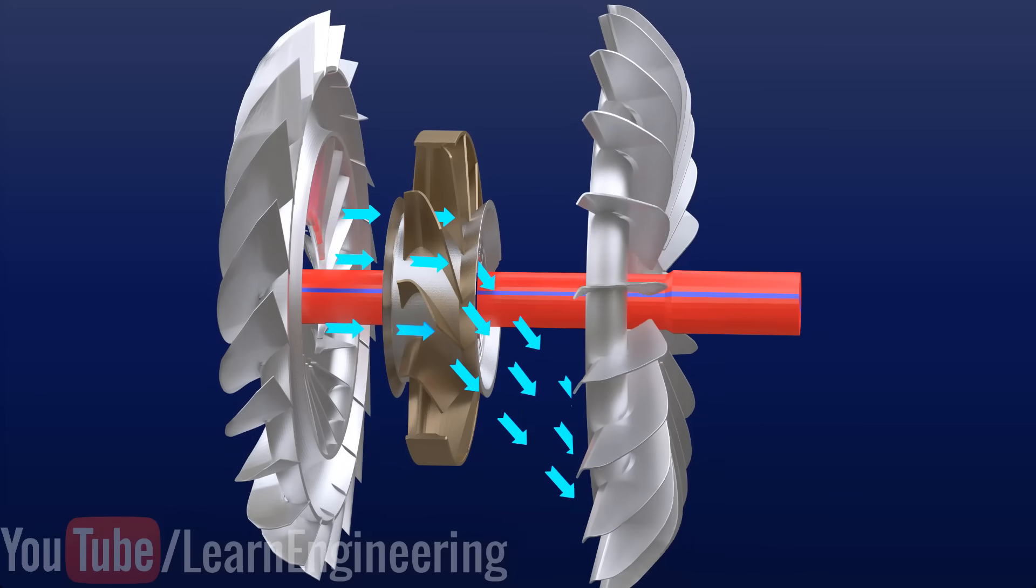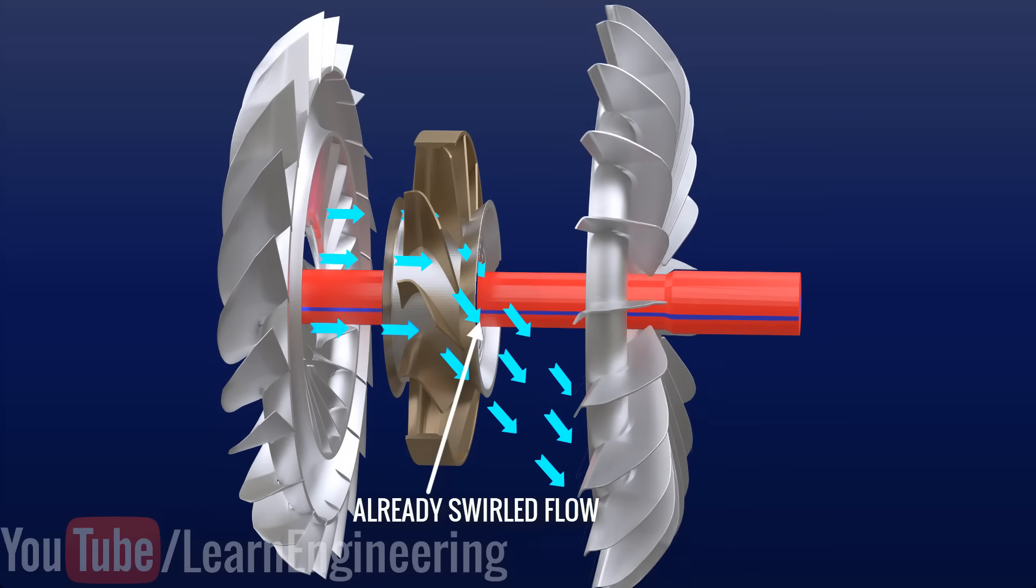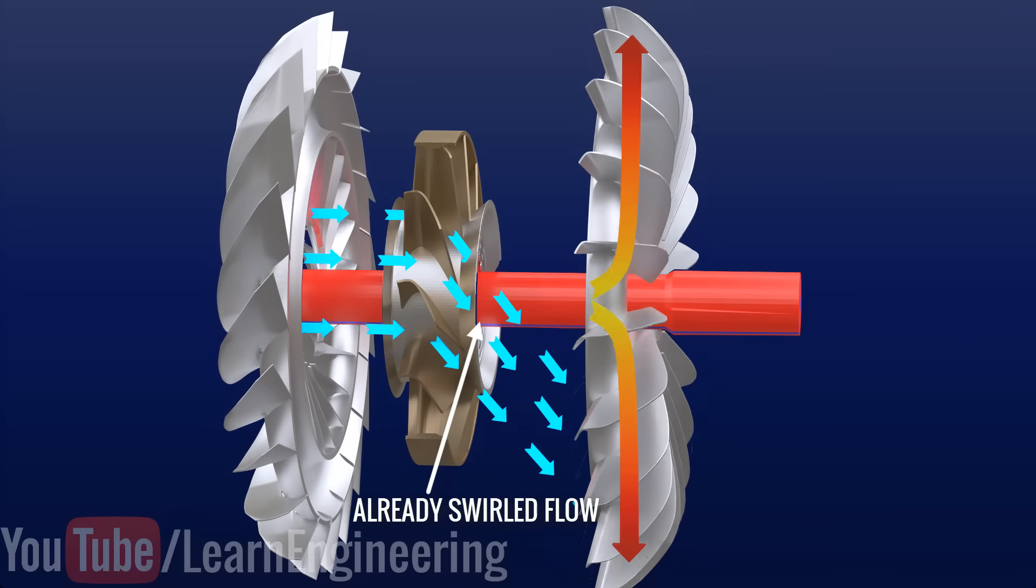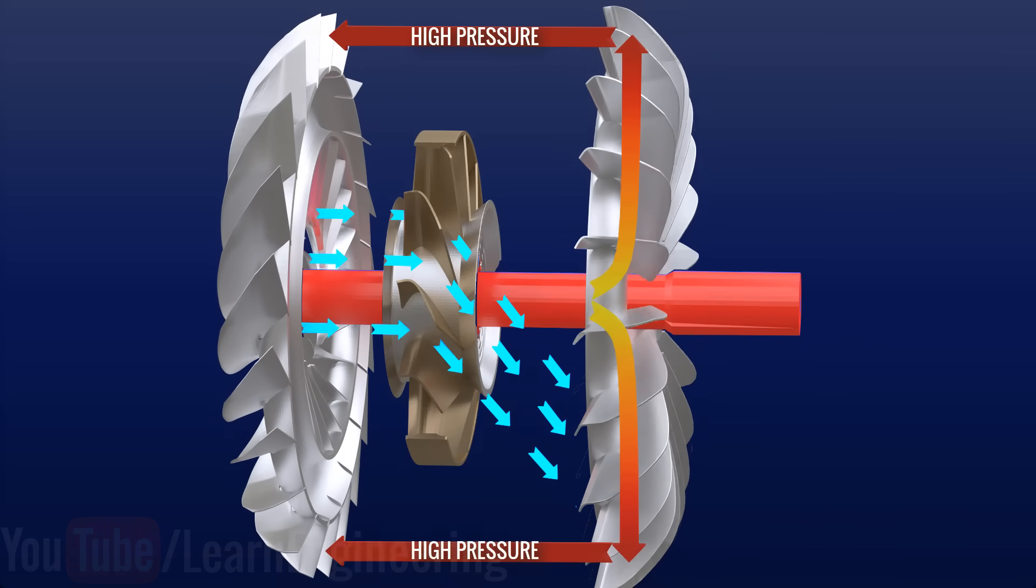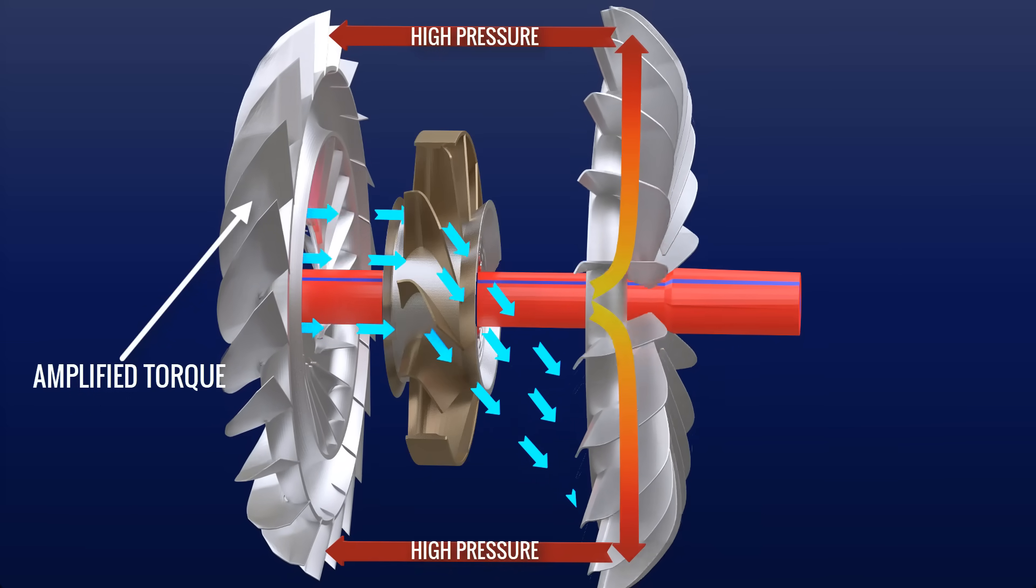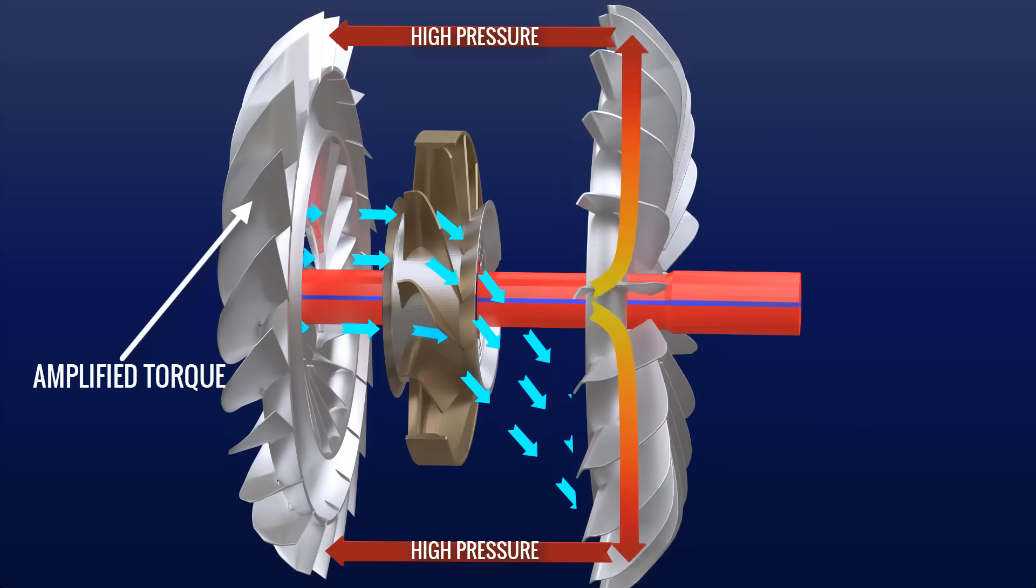In short, the pump, which adds swirl to the flow, receives an already swirled fluid. This makes the work of the pump easier, and a greater pressure addition happens across the pump. This highly pressurized fluid generates an amplified torque at the turbine, and thus, the transmission and the vehicle receives a greater level of torque as the vehicle starts to move.